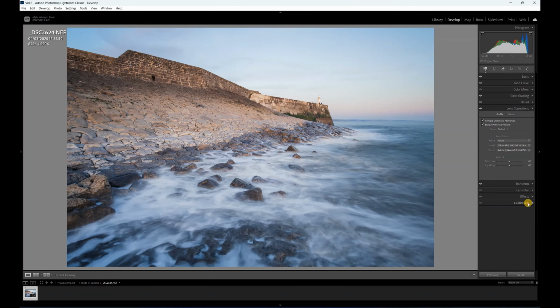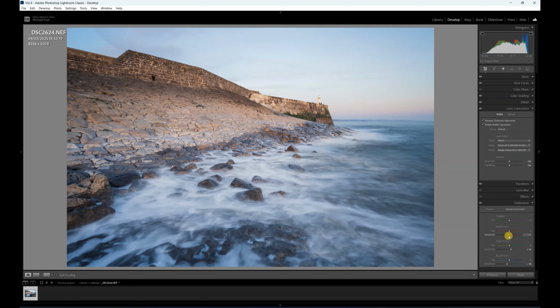We've done our lens corrections, we've done our transform. I'm not interested in any of them. Calibration. Still a little bit of blueness going on, so we're going to drop the blue a little bit. Greens. It's quite nice there, so if we drop them down, it almost goes quite black and white. If we go too much, it saturates up here, so that's quite nice. Because the sea was a little bit blue. And with the reds, what are they going to be doing to us?